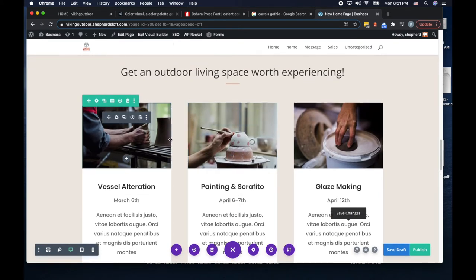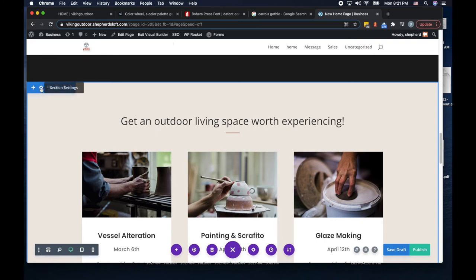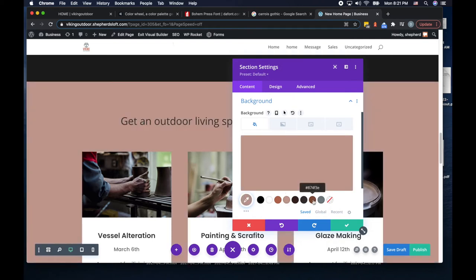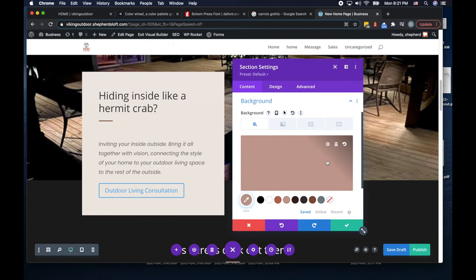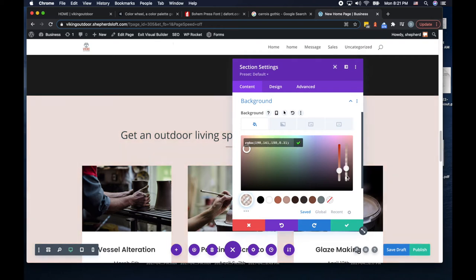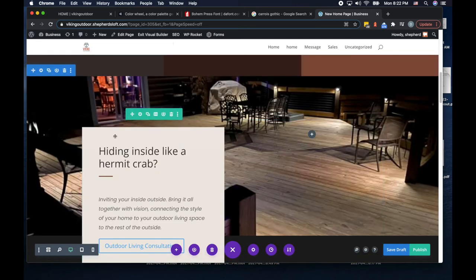So down here, we want to use some numbers. We want to use kind of a 1, 2, 3 in terms of steps. But let's also change this color here. This background color. If we go with the light color, I'm not sure I'm enjoying that light color. He says he wants a black website. I do like the way this yellow text box stands out though. So we could create a shade of that lighter color. So there's a 25% on that one. So let's see if we can change this one to match.